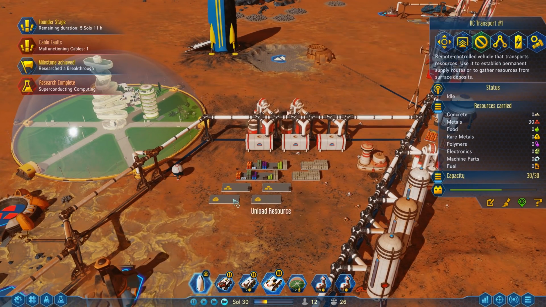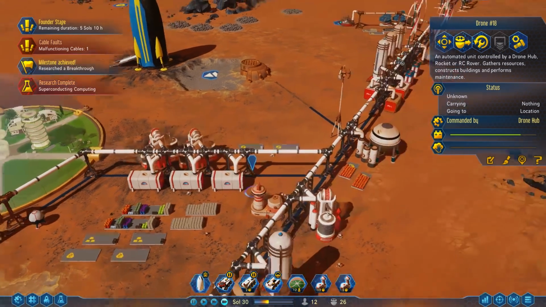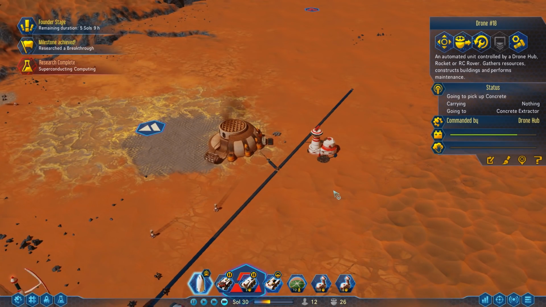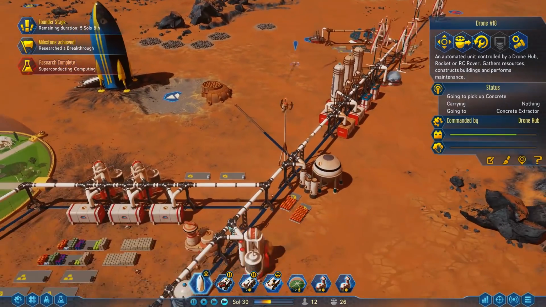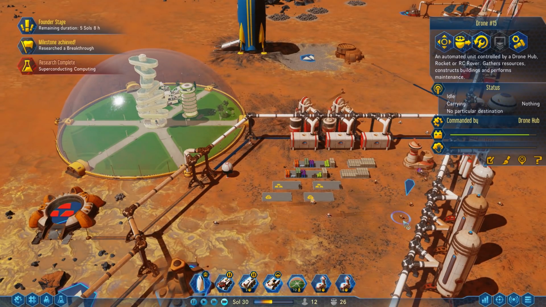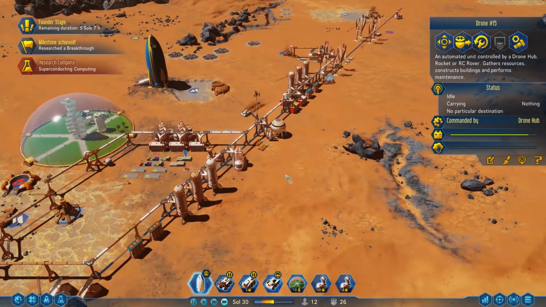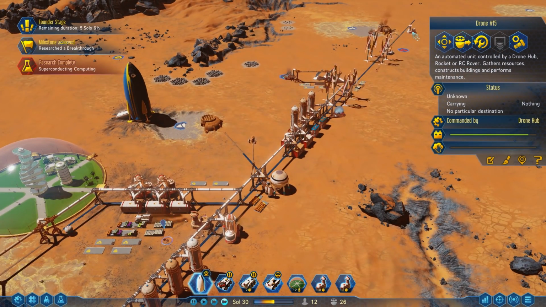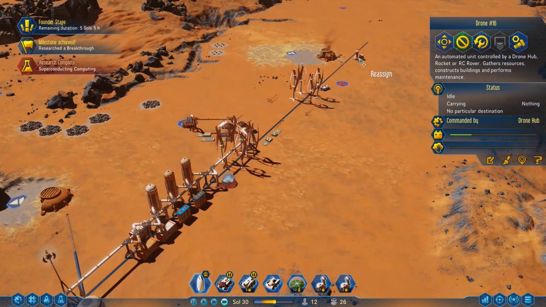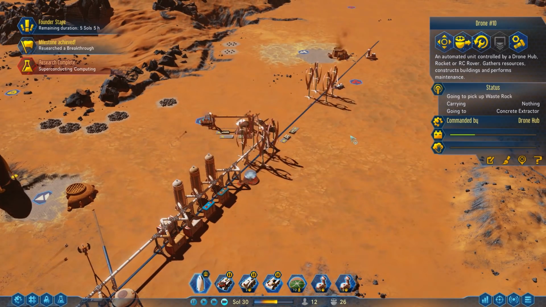And I want to store these ones down south. So we'll store them at that bay. Now I want to reassign this drone to that node. Shame I can't actually select. Can I select these in groups? No. We'll reassign you. Reassign you.